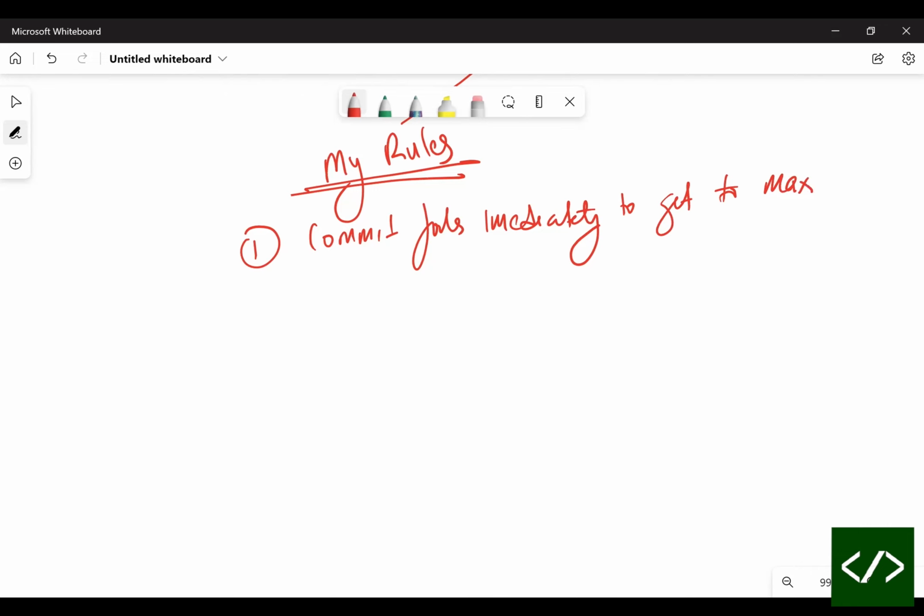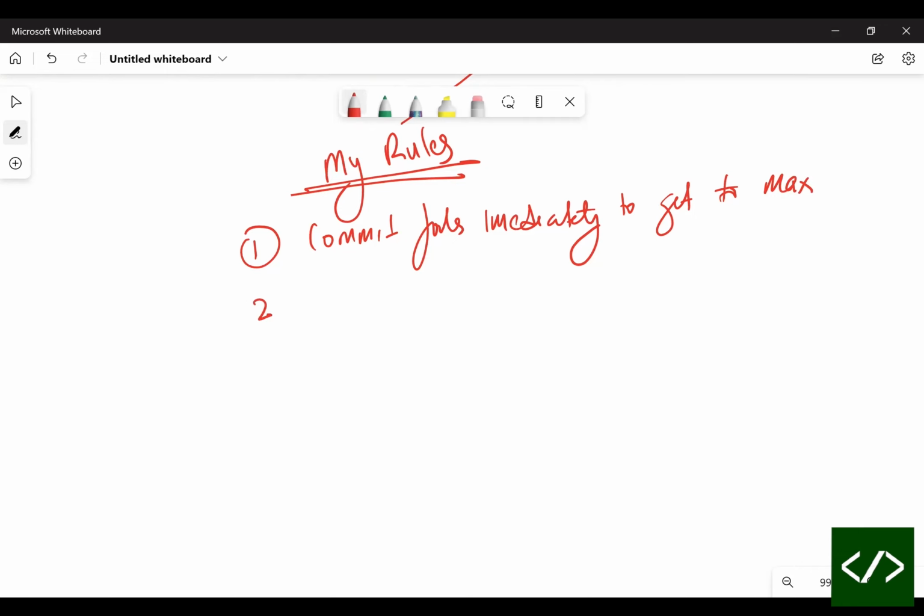To get to max, okay? So that's number 1. So in my game, within 13 seconds of the game starting, or around 13 seconds, depending on the scenario you're taking, whether you're shooting 3-pointers, 2-pointers, catch and shoot and all that. But within a short amount of time, I'm going to have all my players commit all the fouls they need to commit in order for me to max out on the personal fouls and get as fast as possible to that technical foul boundary, right?